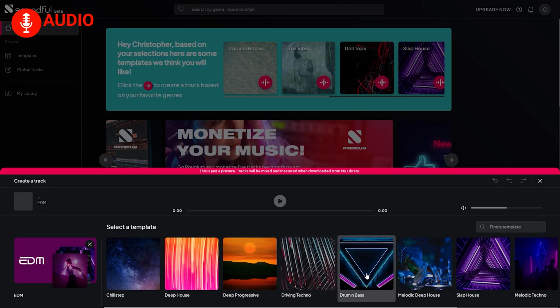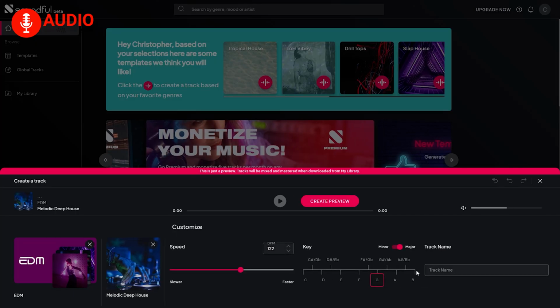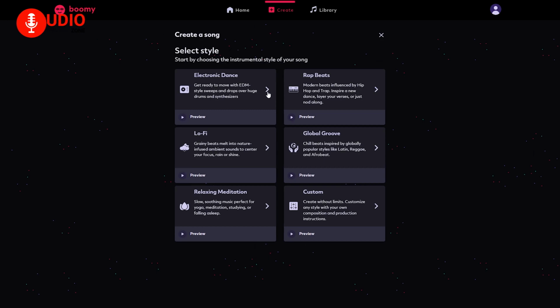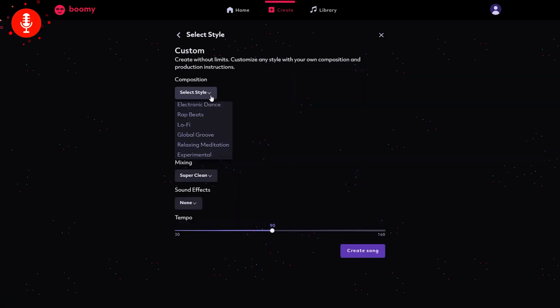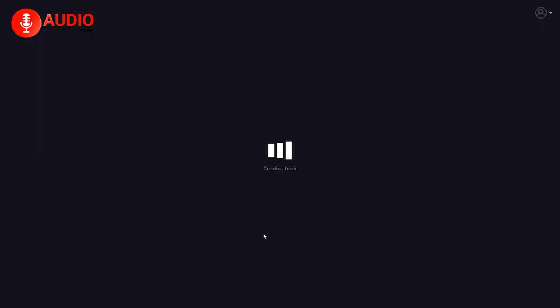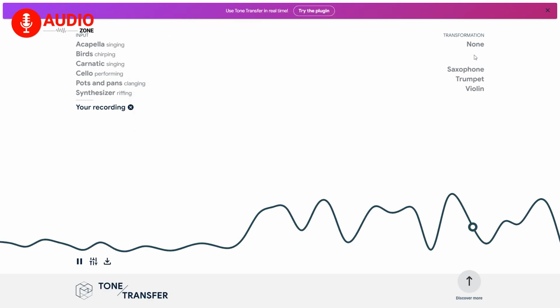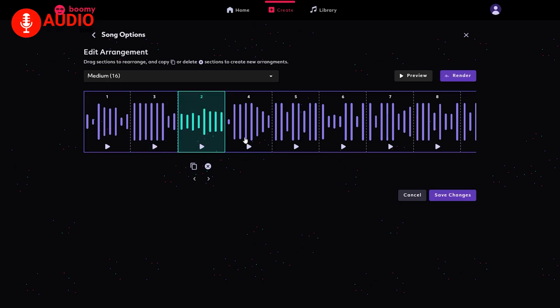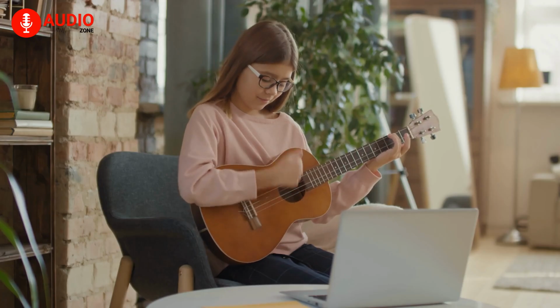In our video today, we'll talk about 5 AI tools that are more than up to the task and are able to create an entirely new song based on a small number of inputs. So get ready to become a conductor of an orchestra filled with bots as we talk about the 5 best free AI tools for music production you should check out right now. So without further ado, let's begin.